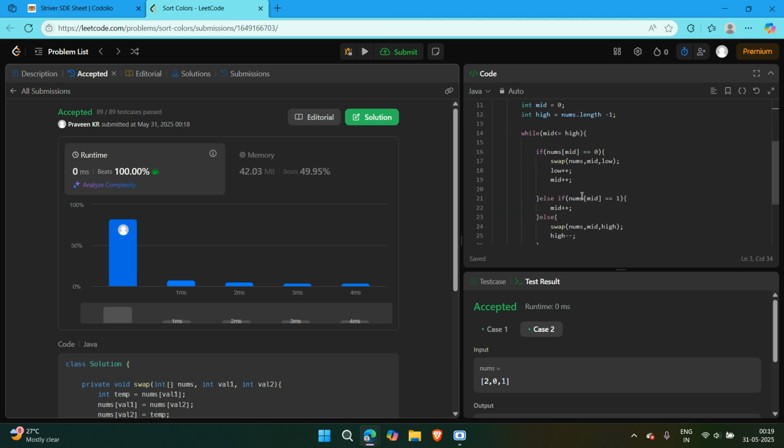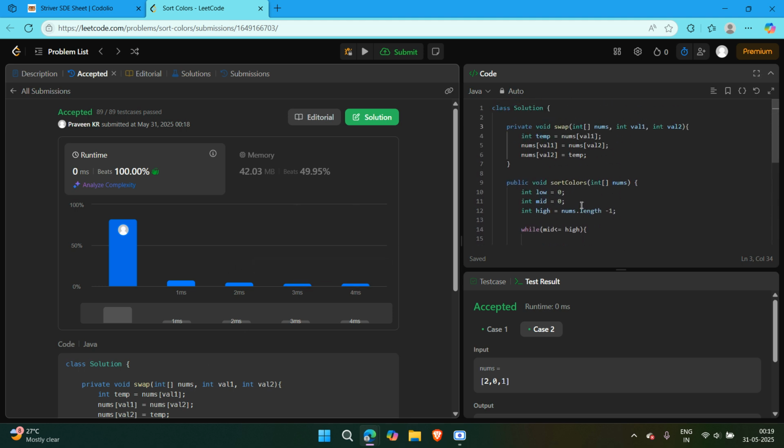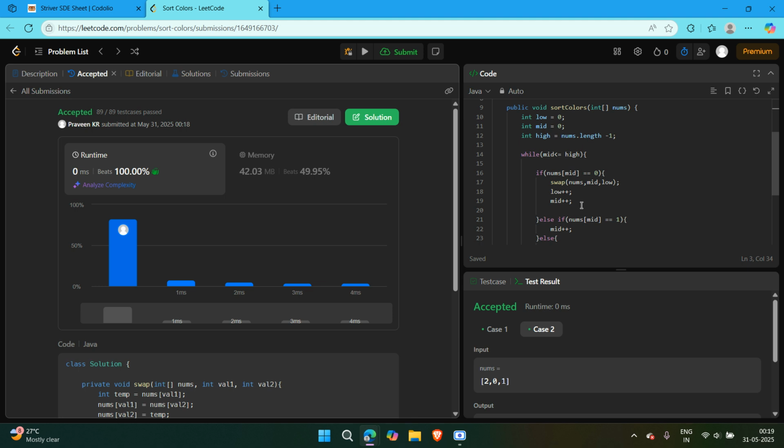The algorithm that I previously mentioned, using counters, three variables, you can take the count of zeros, ones, twos and rewrite the same array. That method will also give you the time complexity of O of n, but there we have to use two for loops, so that will be 2n. Okay, so that's the difference.